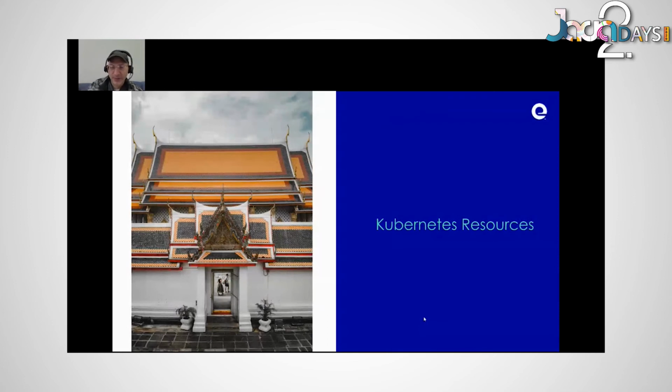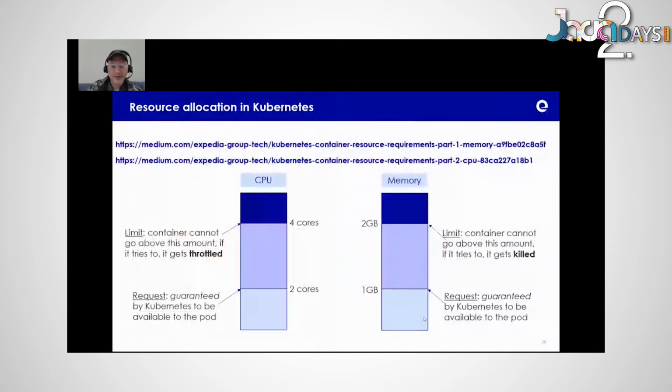So the main thing you need to know about resource allocation in Kubernetes is there's two different parts to it. There's requests and there's limits. When you specify the resource available for a pod, you specify the requests, and that is what the pod will have guaranteed to it. And you can specify a different limit. And if that is different, the limit says the resource above which the pod will not get, if you like.